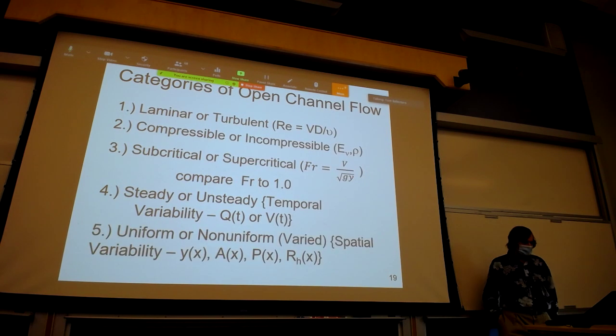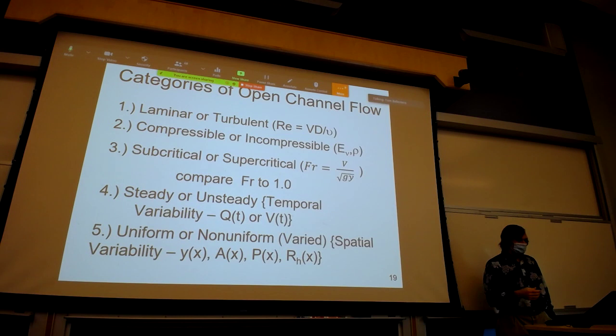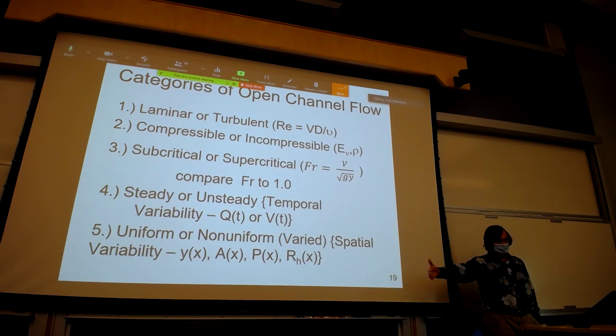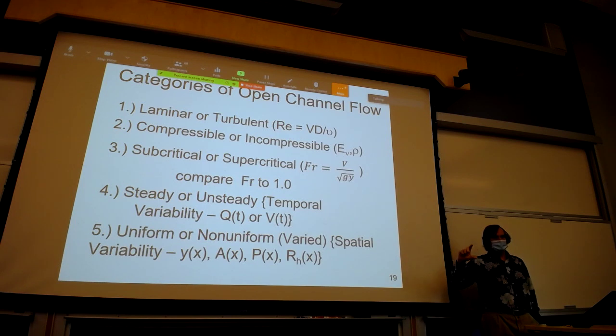And then you can have what's called uniform, non-uniform, or varied, if it's non-uniform, varied flow. In this case, take a snapshot of the river system. And as you walk along the river system during that snapshot of time, uniform flow is when there is no change in the depth or the cross-sectional geometry as you move along the channel. Non-uniform or varied flow is where as you move along the channel, you actually see changes in the, say, depth of flow or everything else, which is a real stream. You have riffles, shallow, fast-moving water, and pools, deep, slow-moving water.